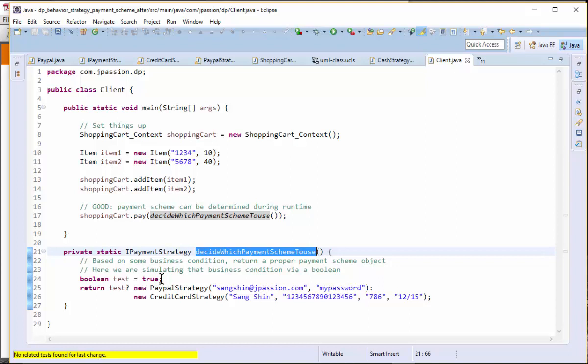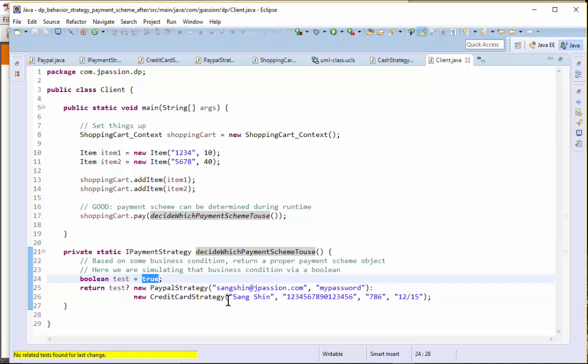And so you could choose a different payment strategy during runtime based on business logic. In this case, I hard-coded this test as true, but this could be some business logic. It could depend on the time of the day, or on your mood, or on whether the customer is a good customer or not. All those business logic could be used instead of true here, and then it will determine which one to use.